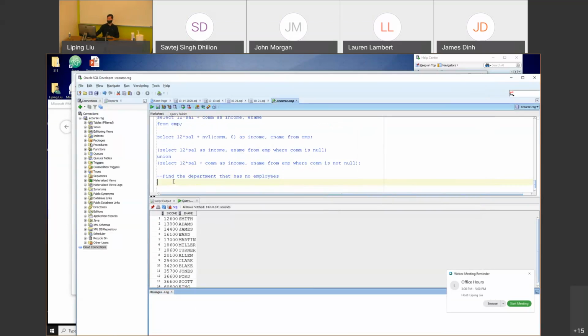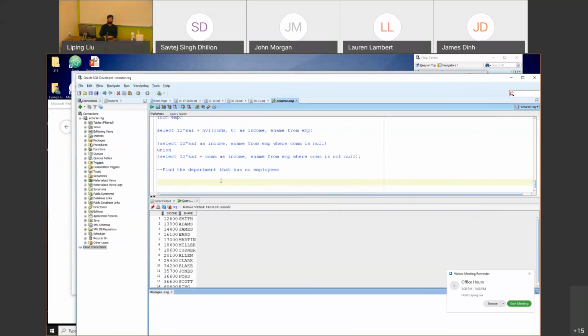Okay, the question is, find the department that has no employees, and I said that it is tempting to do something like this. Did we do this question last week? I think we did that using subqueries, right? But it's tempting to do something like this, but that will not be right. I explained that to you.